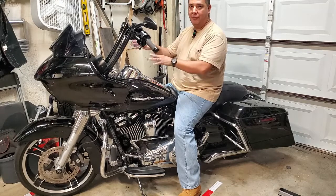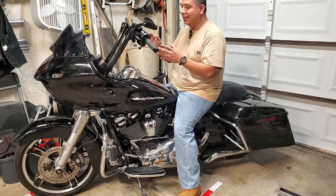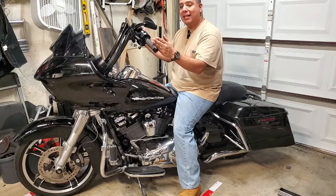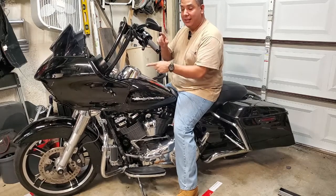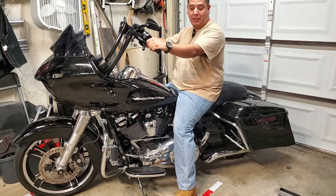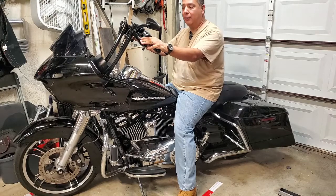But just know that if you've got a stock bike and you've not done any modifications to that, or nobody else has, then you're going to be limited unless you make that change. So I've got these pulled back as far as I could with that pin in place. And if you notice, these are also 16-inch ape hangers, yet my hand position is lower than my shoulder. This bike I could ride all day, mile after mile, no problem.